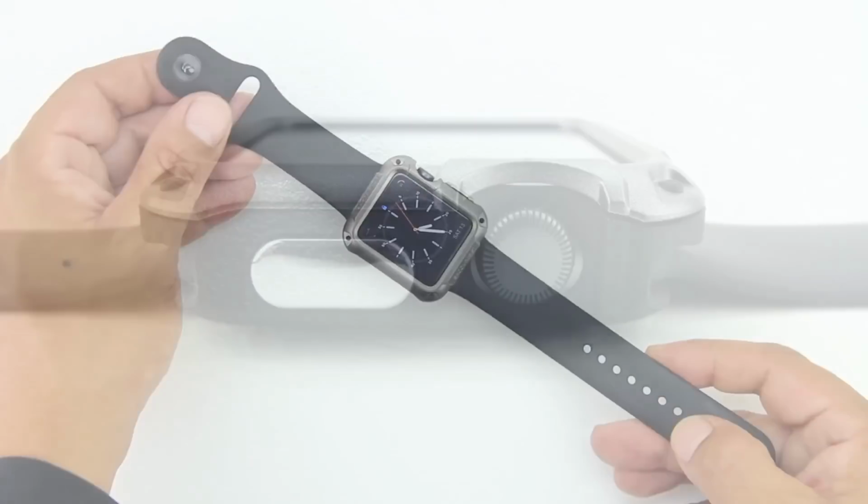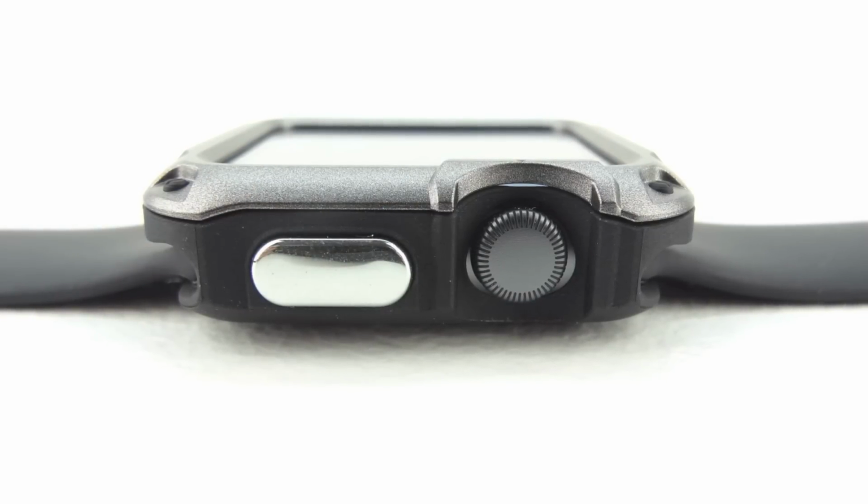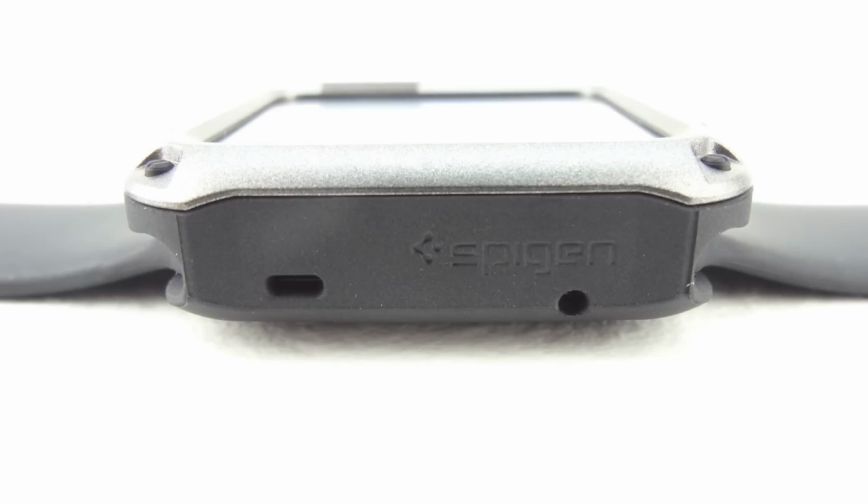Taking a closer look at the right side of the case, we have full access to our digital crown, and our friends button has a metallized button over it and still has perfect tactile feedback. On the left side of the case, we have a cutout for both our speaker and our microphone. We also get a little bit of Spigen branding.